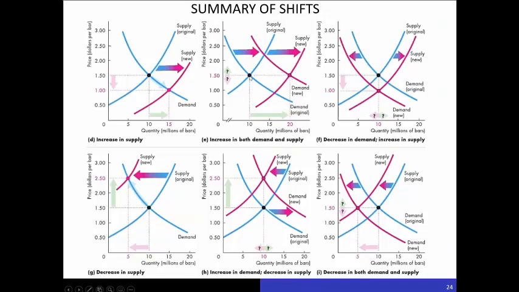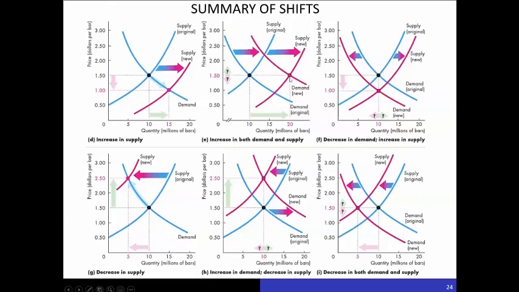My mistake. When you shift the demand curve to the right, that would cause the price to increase, right? But it also causes the quantity to increase. And then we also have that the supply curve here is shifting to the right. So when the supply curve shifts to the right, the quantity also increases. And so the quantity increases for sure, but the price will fall here. So when you shift the demand curve to the right, the price increases, but when you shift the supply curve to the right, the price decreases. And so they exactly offset each other. So there would be no change in price in this diagram.